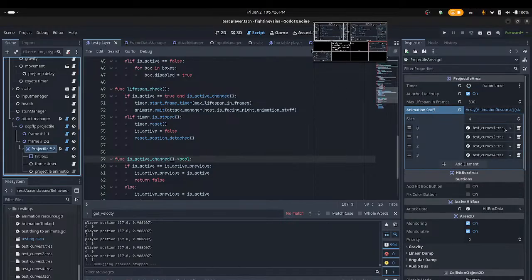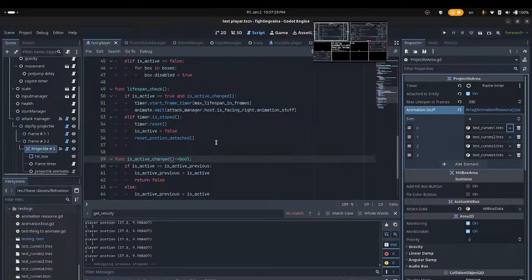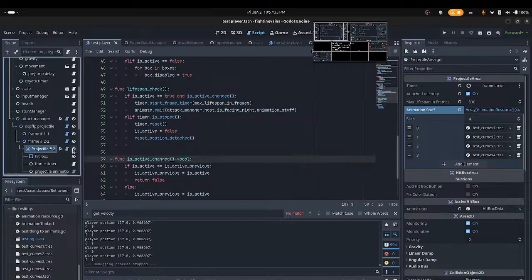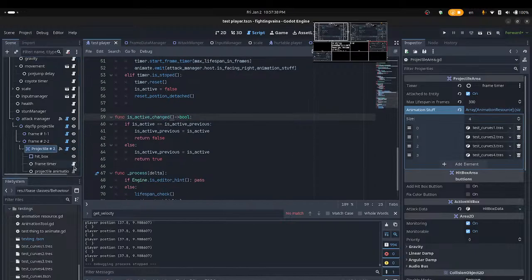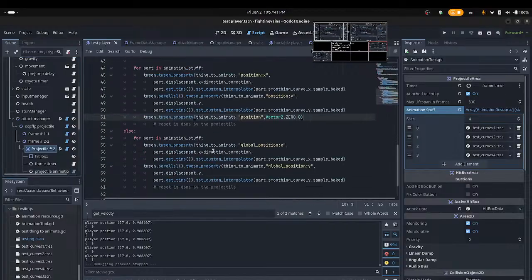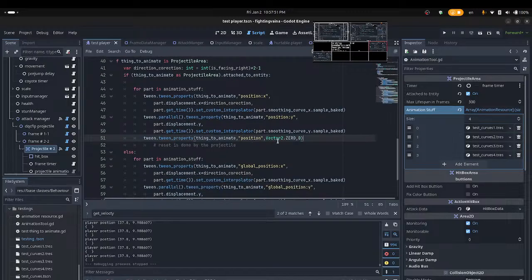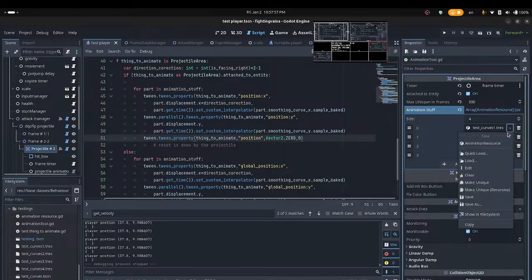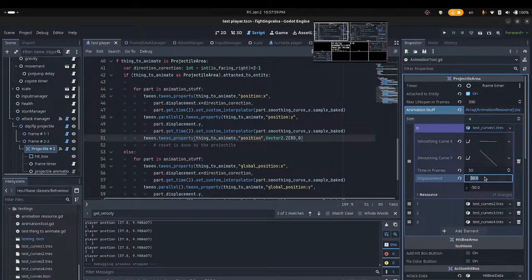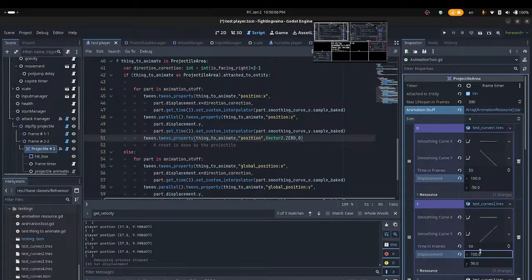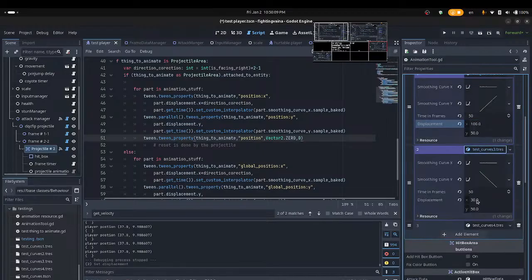How much is moving? Let's change this to 100 each to see if the X actually has an effect or if it's just not working properly.